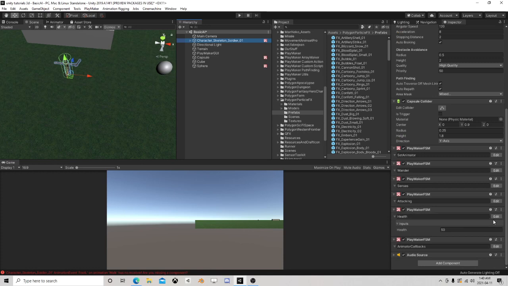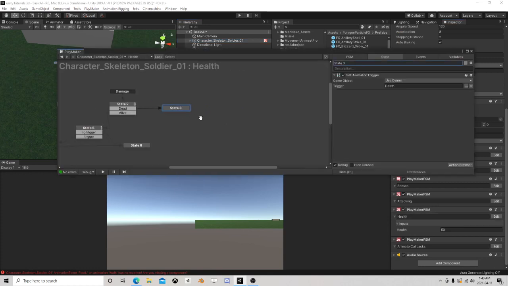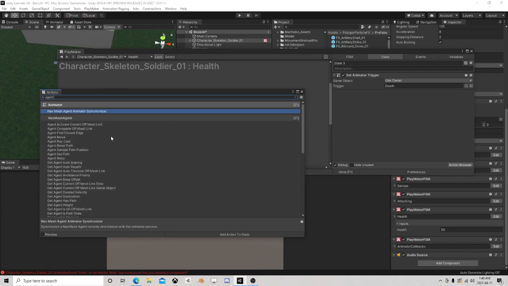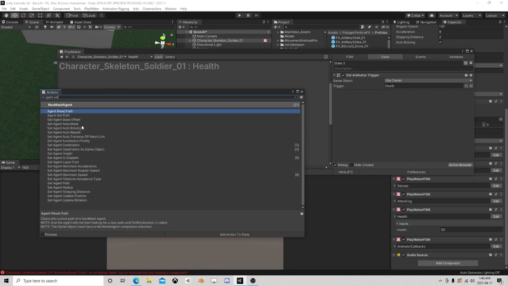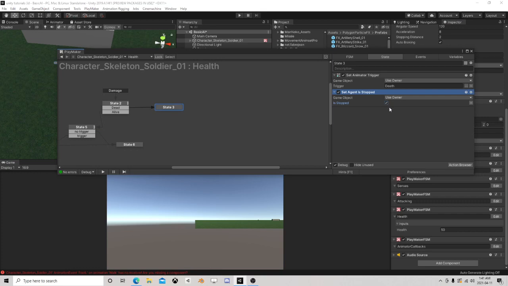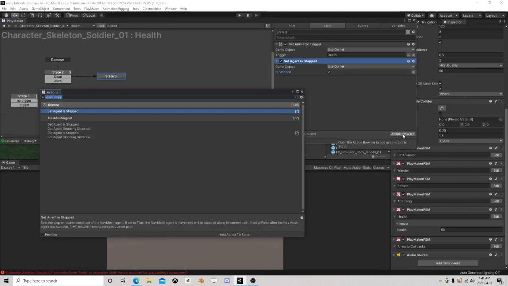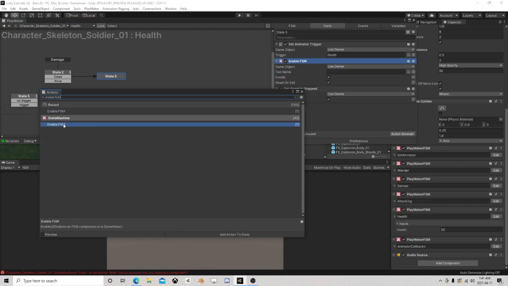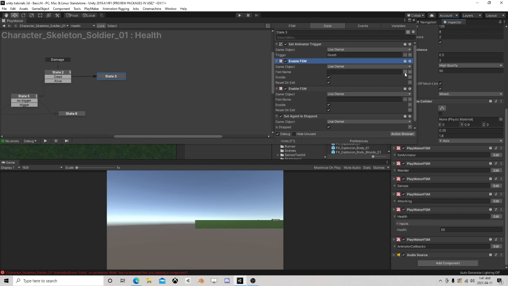So now if he's dead, let's do this really quick. Let's do agent, set agent stopped to true. Enable FSM. Let's just kill these ones down so that they can stop. Let's kill attacking.